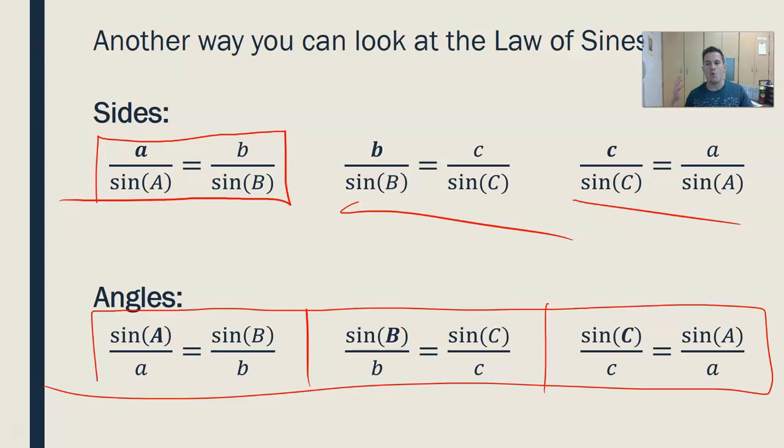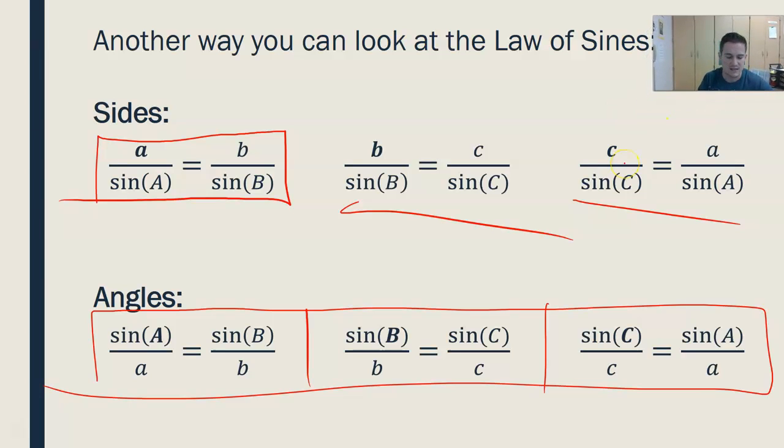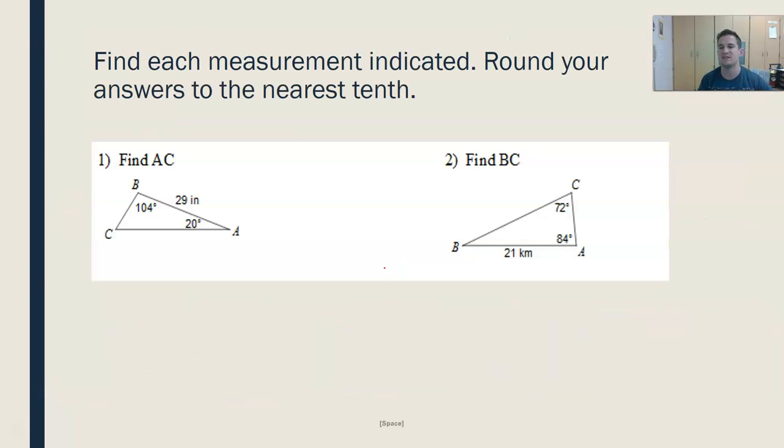Now let me explain why that's helpful, why that's useful. And again, this is a relationship I want you to remember. This formula is one that you can write down, that you can use. Questions like this often pop up on the ACT. The law of sines is a likable question to use on the ACT. But anyways, I'm going to now explain where we use this, why we use this, how it is helpful. So this problem might be an example of a problem you might see on the homework or on the ACT. It says find each measurement indicated, round your answers to the nearest tenth.